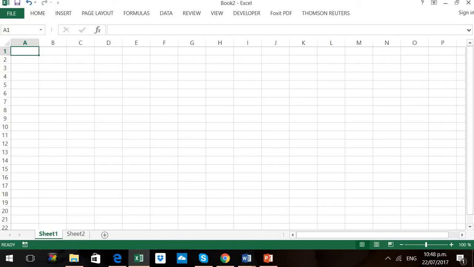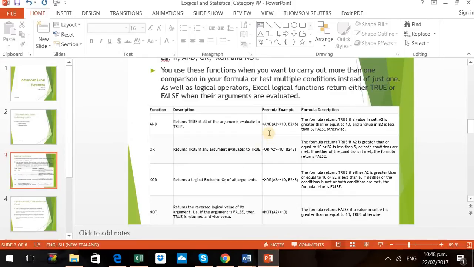The AND function returns a true value if both conditions are satisfied. As an example, here in your PowerPoint you can see the example formula: A2 is greater than or equal to 10 and B2 is less than 5.